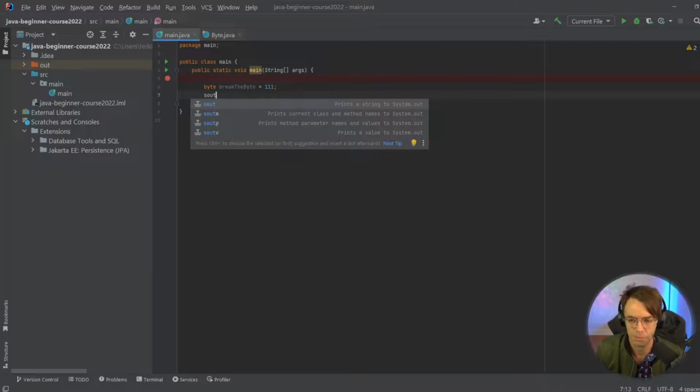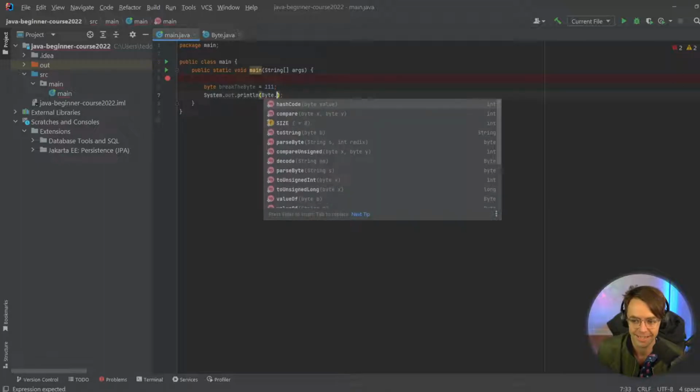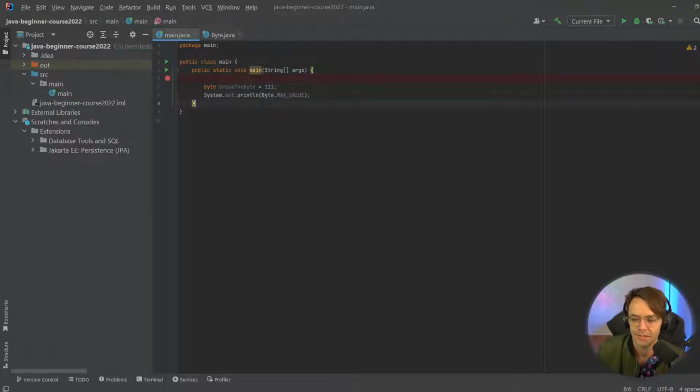The next thing that we're going to do is see what the actual max value is so we can compare against it. There's a trick to doing this in Java: you type in the class name in uppercase and then you can have the max value. This will print out our max value, which for a byte is like 90% sure 128. So after that, we'll print out 128 as well, so you can have something to reference it against.